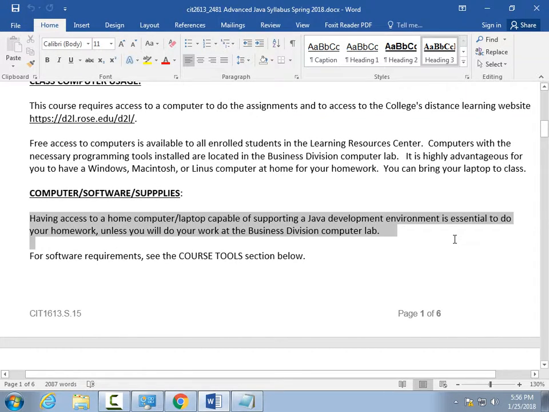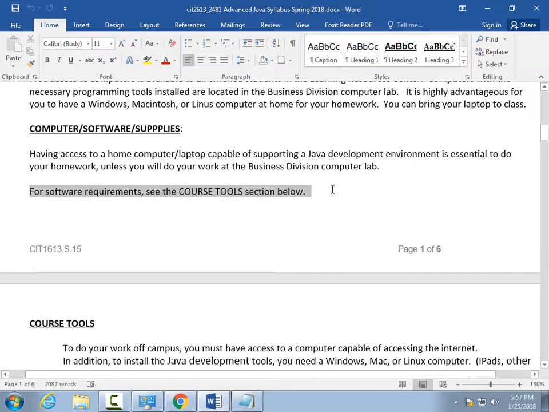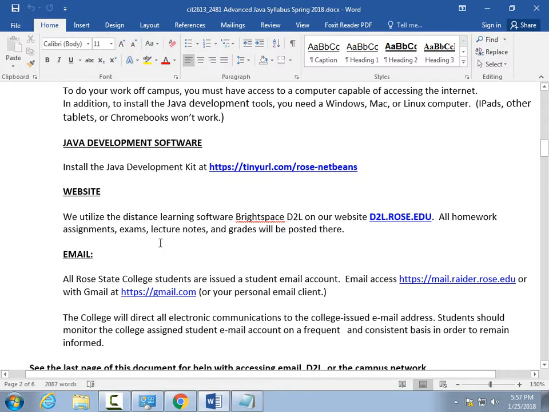Software, you're going to need Java. You're going to need to install the Java JDK, since I think every one of y'all I have seen in last semester in Java 1, you probably already have all that stuff. The course tools. So you will need the Java Development Kit. And here's a link to one of the versions of it. You can find others, but this is the Netbeans with a Java Development Kit. And so if you haven't already installed it, go ahead and follow that link.